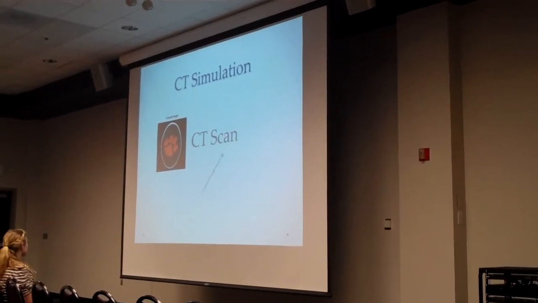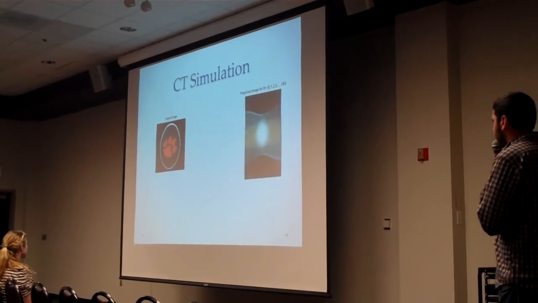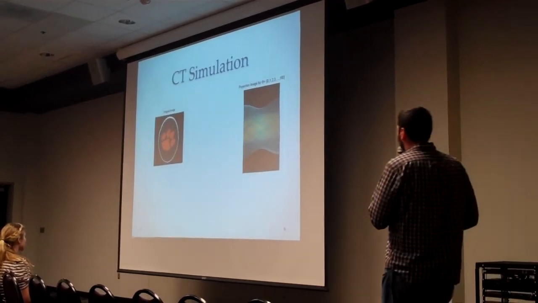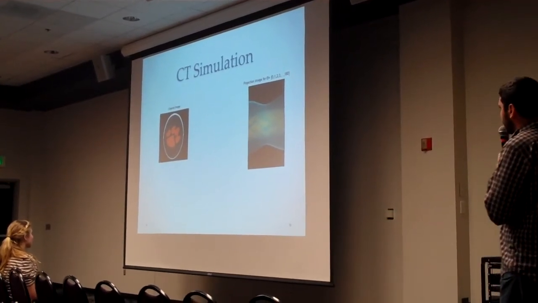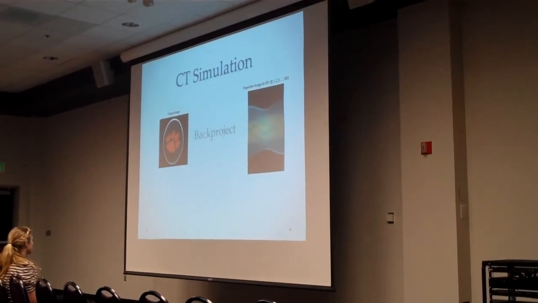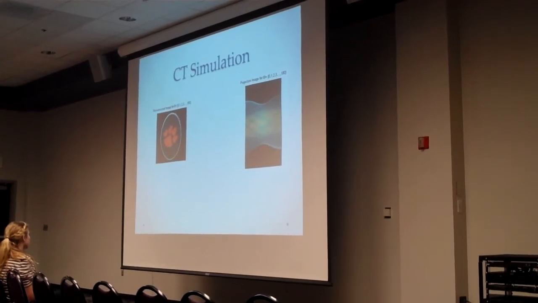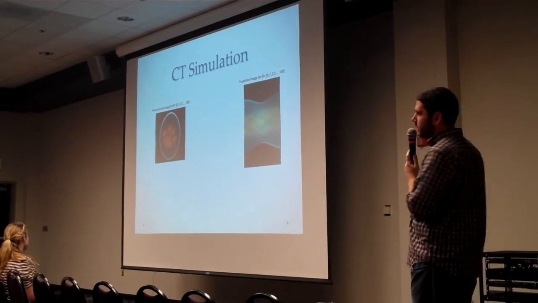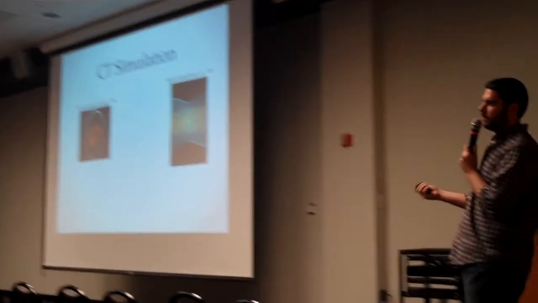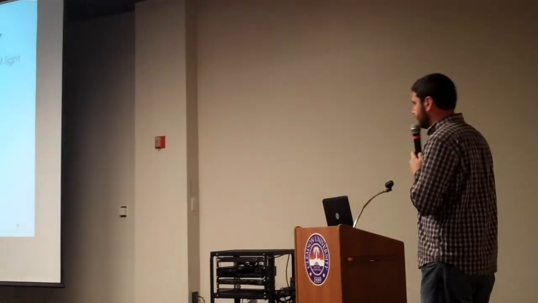You would do a CT scan, X-rays all around, and then this pretty picture here encapsulates all the data of radon transforms for 180 different angles. You back project it, you get your reconstruction. Looks pretty good, but once again, that was with 180 X-rays. And our point was we're trying to avoid doing all those X-rays.